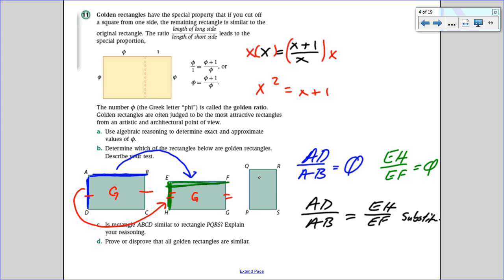So see if you can follow that logic, and have some explanations of what you're doing to see if you can link that relationship with this side over to this side and this side over to this side, to see if that is that same common scale factor of k.